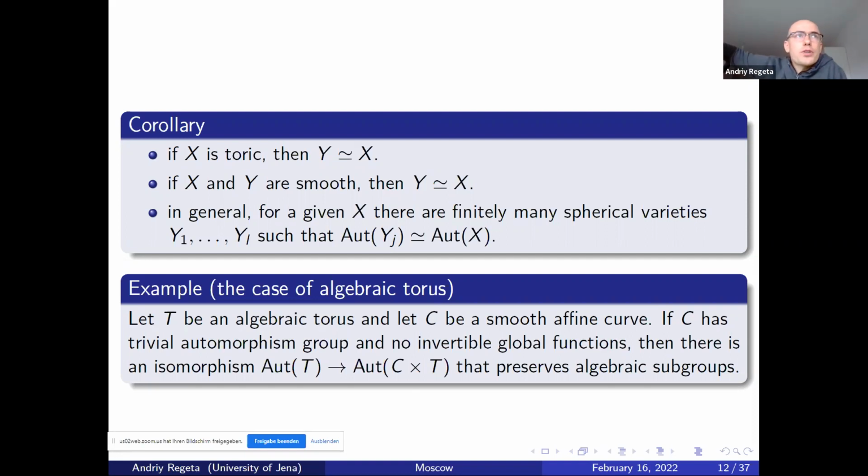But what works for an algebraic torus is that an algebraic torus is determined by its group of automorphisms in the category of varieties of dimension less than or equal to the dimension of the torus. So if you assume the same dimension, then of course it works. But you cannot bound the dimension. So that's the point.